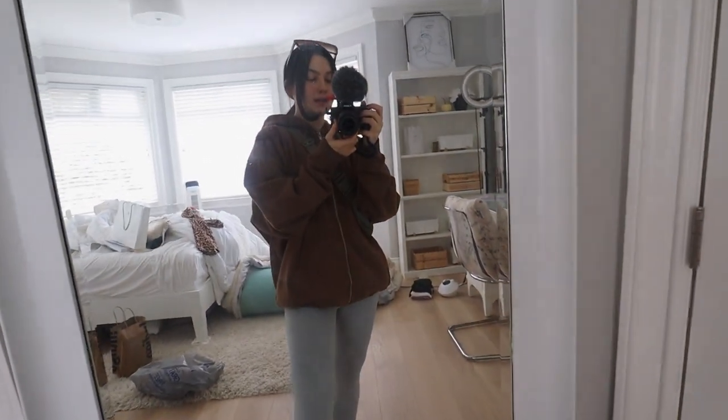I found these really cute kind of jean khakis at Walmart and they're like brown. I knew they were going to be big on me since they are men's, but I didn't know how big. So I just bought them thinking if they're too big I'd return them — and sadly they are too big and they didn't have a size smaller. So I've got to return those and then we're going to go on a hike. I'm just going to get changed out of my PJs. My room is a mess once again, but here's my going-out outfit.